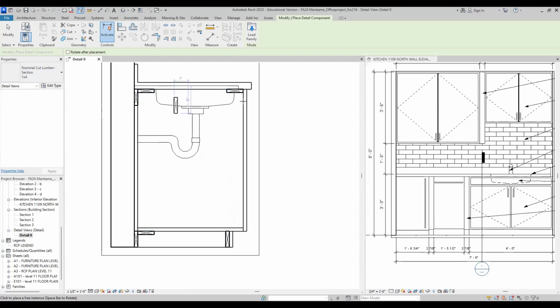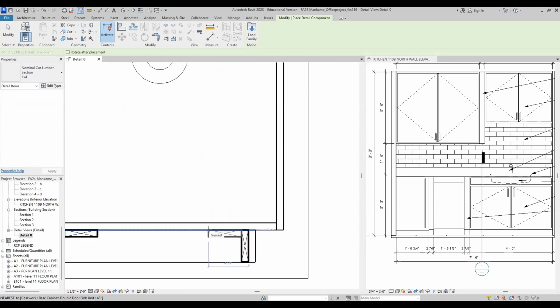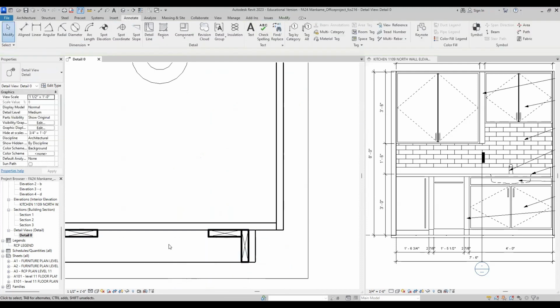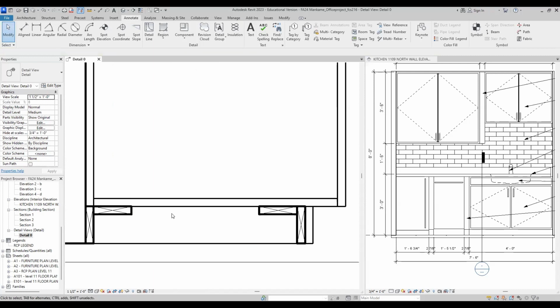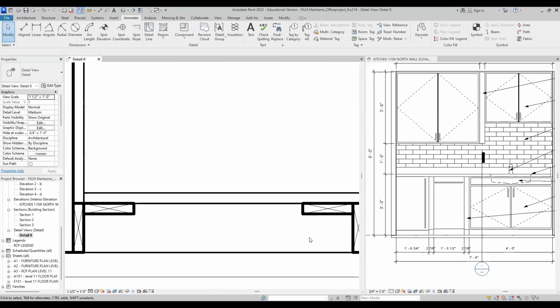So you can just add that much that you can see in here. And now if you want to add this way, you can just use your space bar to turn it the way you want it. I will just place that in there.